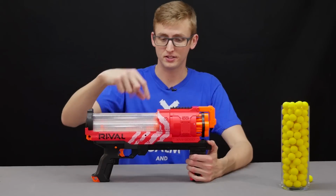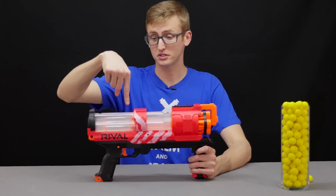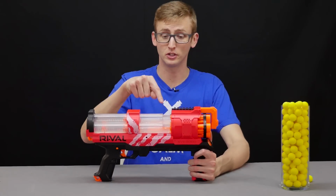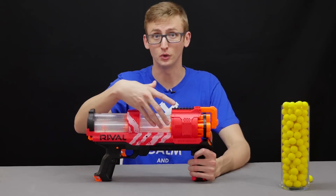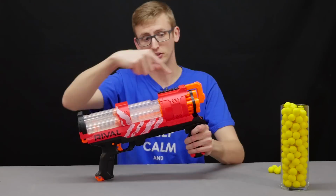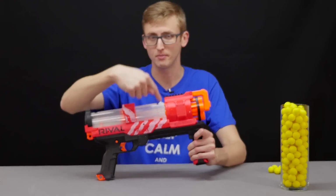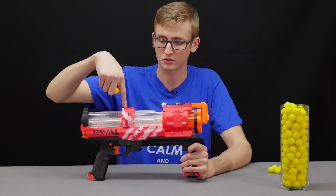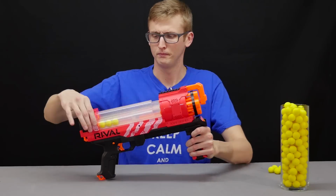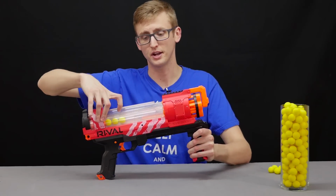Anyways, to load up the magazines, you slide this guy back, like that. Moving this back is doing two things. First, it's compressing the spring so you can very easily drop in your balls, and it's also exposing the little opening in the magazine so you can actually load. There are three separate loading holes because these are three sort of independent magazines. The loading mechanism in the front grabs from all of the magazines, but you load in them independently. So in this first one here, after you slide this back, you can just push in the balls like this. And sliding this thing back compresses the spring, so when you're loading in the balls, it's not under spring compression.